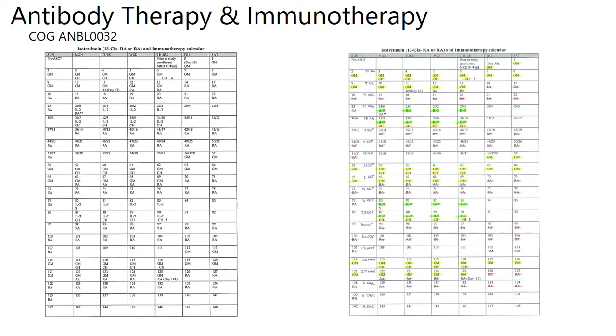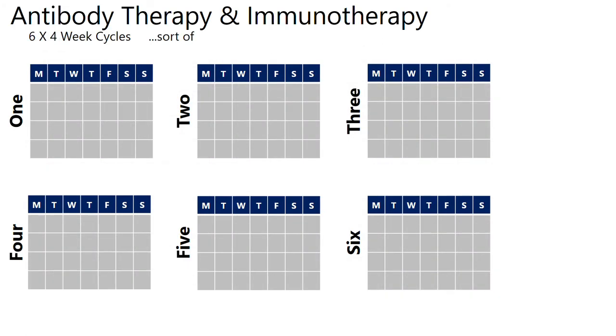When they initially gave us details on it, there was a heap of paperwork as usual — a page with a heap of numbers and all the different drugs given over time. I tried to make sense of it by highlighting things, but it still looks like a mess and a rainbow of colors. They start on day zero on a Friday, and day 21 and day 28 are the key markers. I've tried to separate it out and break it down into six four-week cycles, with day zero and day 28 marked, and I've slightly changed the calendar to start on a Monday rather than a Sunday — and you'll see why.